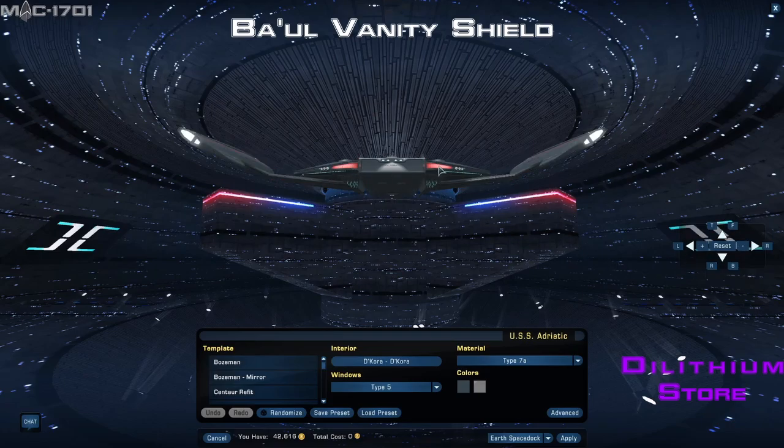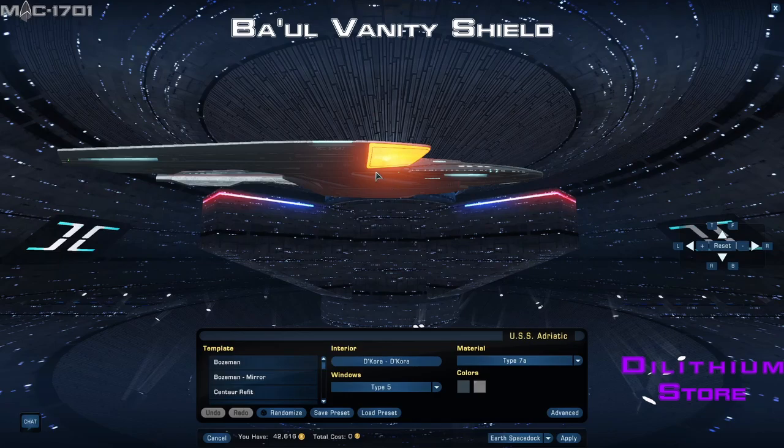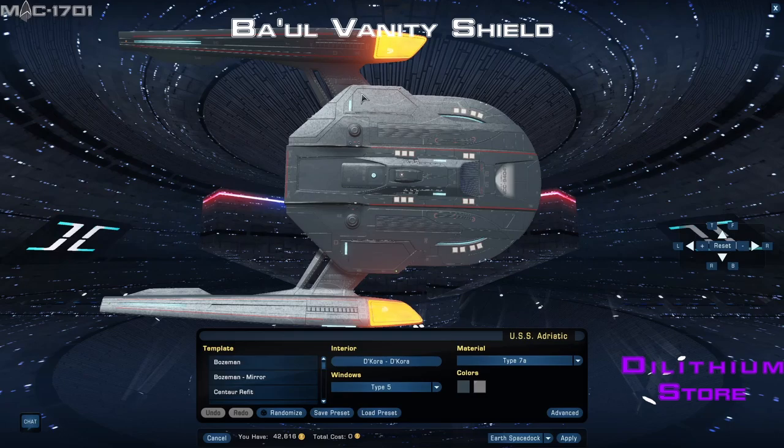Got these lovely red impulse engines and the white here at the rear of the nacelles, and we see some more of that cyan lighting at the back here as well. Again, cyan there on the nacelles themselves, those flashing running lights still present. And as we look down, we can see this etched pattern within the hull material as well. Some more of that cyan lighting there. And again, those red stripes really do stand out quite nice on this shield.